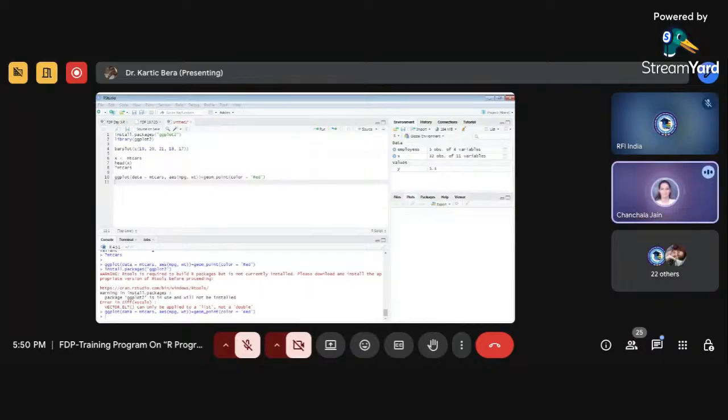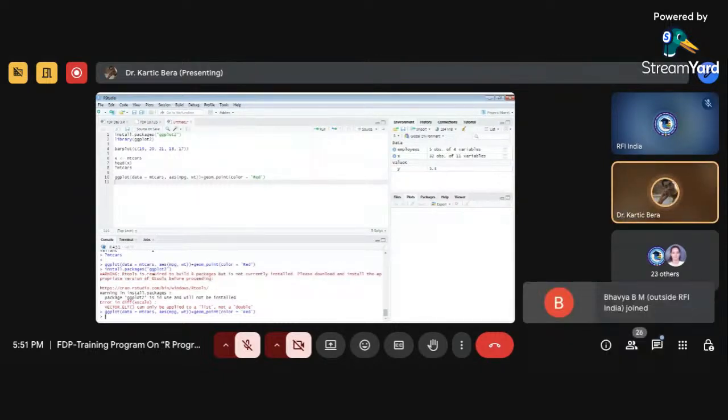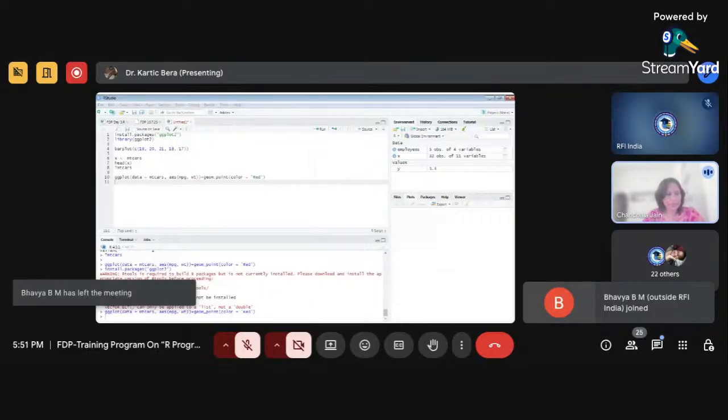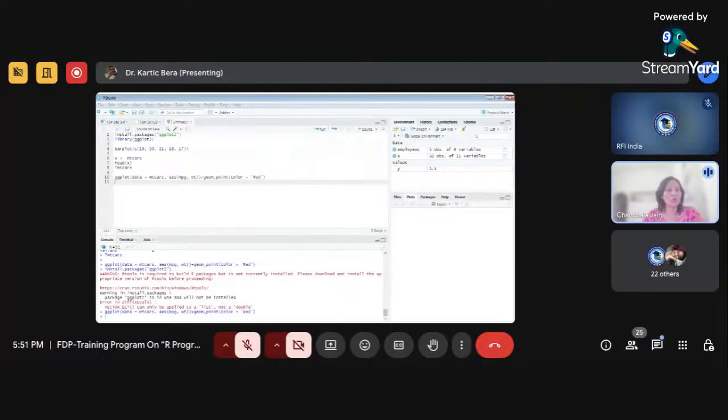No, I think I can see at the console you are not getting any warning or any error. In the console, I can see. Okay, I am talking about the last line which is executed, right? I think I can see there is no error you are getting or no warning also coming. But I think the plot is not generated.